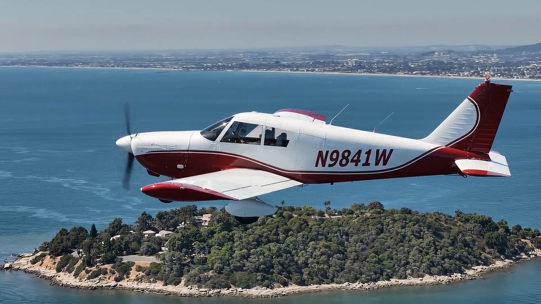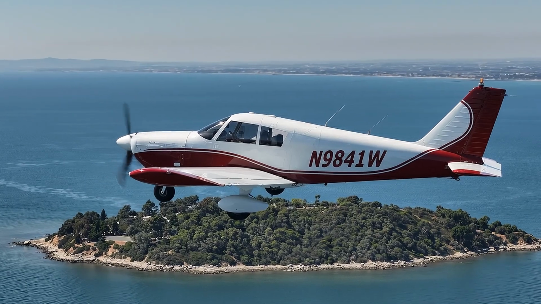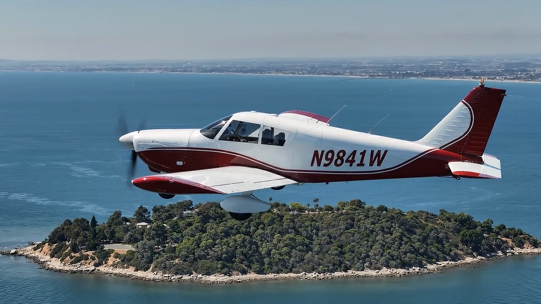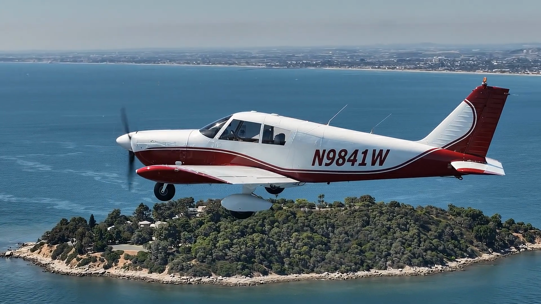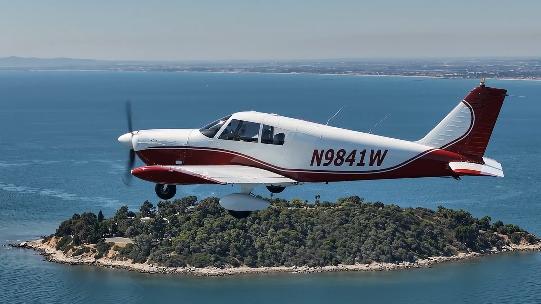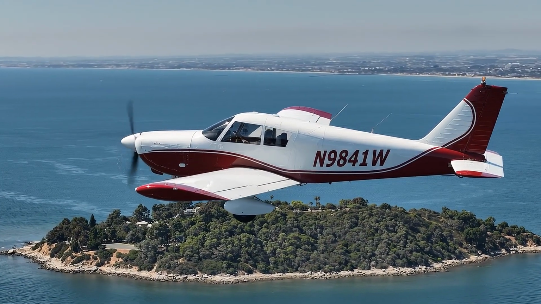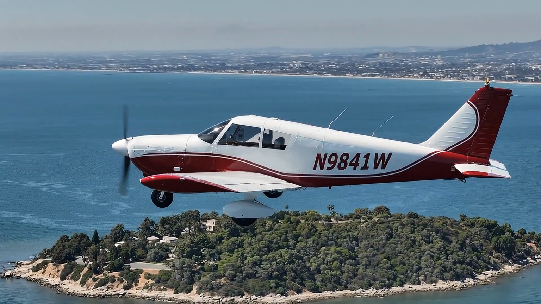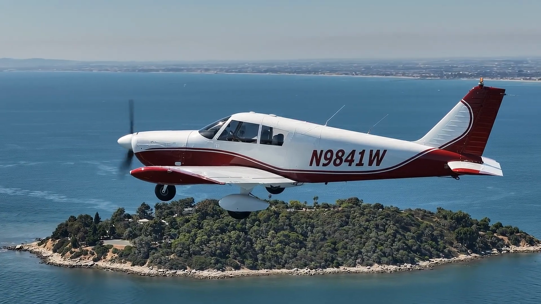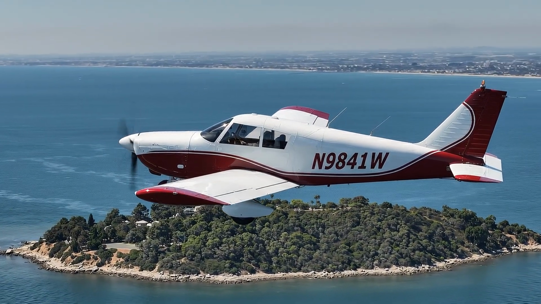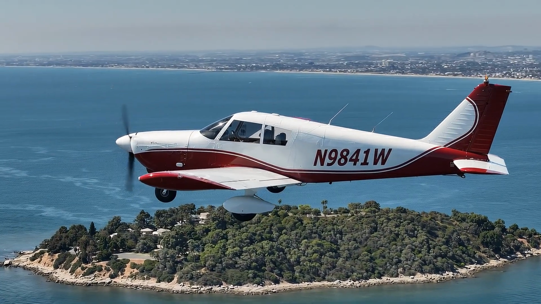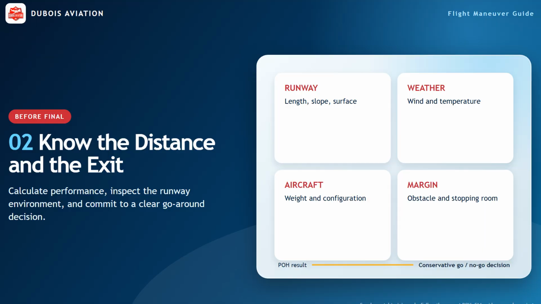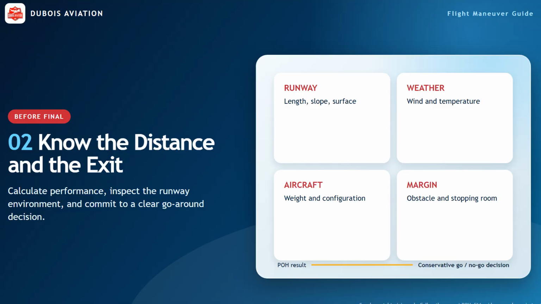The mistake that ruins most short field landings is extra airspeed. Just a few unnecessary knots can consume a surprising amount of runway. Start with the POH landing distance data for the actual weight, wind, pressure altitude, temperature, runway slope, and surface. Identify the obstacle, runway length, touchdown zone, braking condition, and available exit. Add a conservative margin rather than treating the published test result as a target.